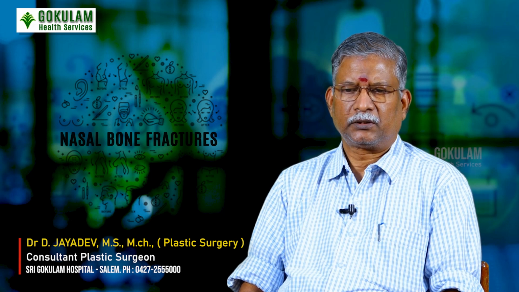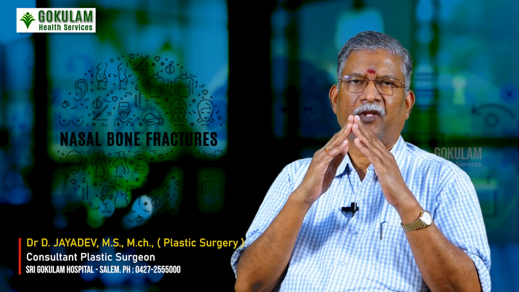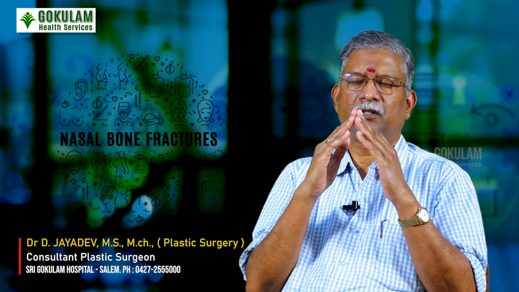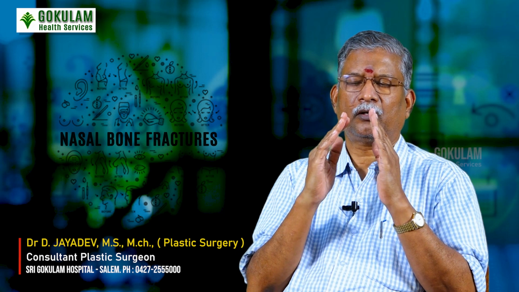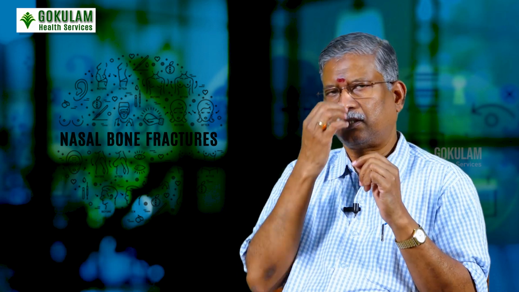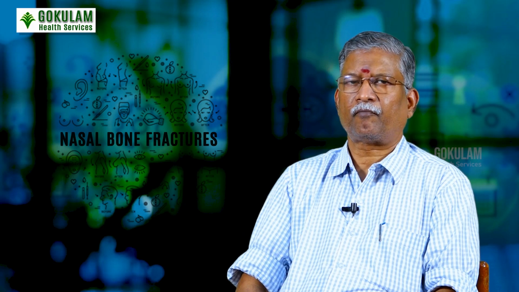Nasal bones are like a steeped roof like that. Now whenever there is a fracture of the nasal bone, the bridge either collapses or one side bone goes down like this and the other is holding. So there's a deformity, an obvious deformity. It can be pushed to one side, it can collapse completely. Now we all know that a simple injury to the nose causes a lot of bleeding.